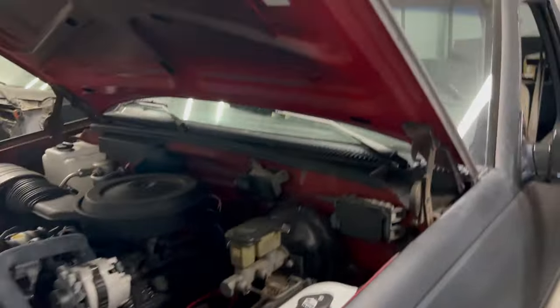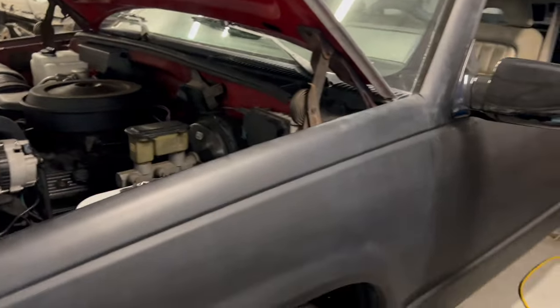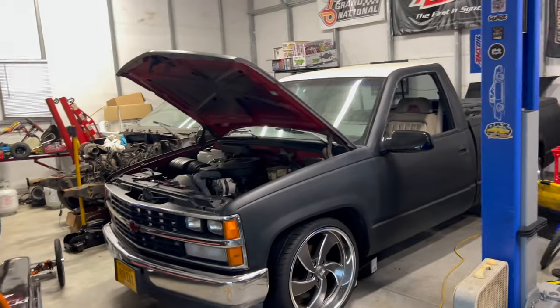It is tagged and got insurance on it. Life of Jordy B kind of motivated me to go ahead and get back on this project little by little. It's got new brakes all the way around and new brake lines — I had to change out a couple of brake lines on this truck. It's a solid truck, don't plan on getting rid of it. Somebody even emailed us asking if it was for sale — nah, it ain't for sale. Peanut wants to roll in it and drive it.